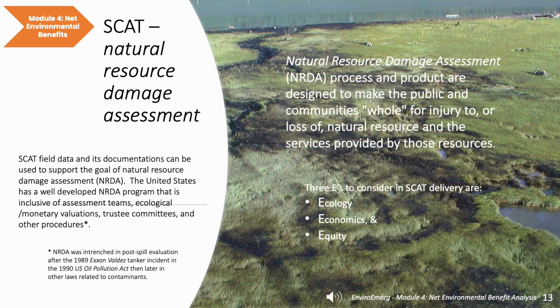Your SCAT decisions on what courses of action to take, or leaving for natural recovery, will often have a very big determination of both the degree and duration of the loss of goods and services to a community. Since compensation for unmitigated or residual losses from an oil spill, even after treatment or because of leaving to natural recovery, is a matter of equity, some countries like the United States have a well-developed natural resource damage assessment program. Their programs include assessment teams, ecological and monetary evaluations, and resource trustee committees inclusive of the affected communities and First Nations, and other procedures to make sure that the money is spent fairly and appropriately.